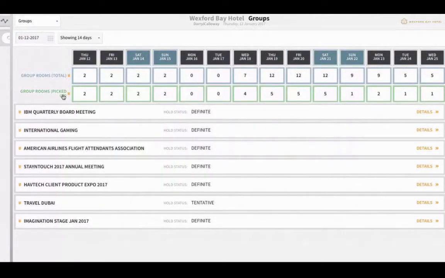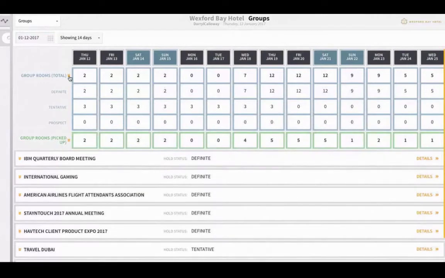The groups and allotments availability screens look very similar in that typically they will have the number of days and the number of bookings that are happening for that particular day as a total at the top. And then when you expand the view, you can view what you have that's definite, tentative, prospect, and if you have other hold statuses that are set up at your property, those will also show on this report. So this can be very useful to your BTSMs and your sales coordinators and people who actually manage those bookings to see what's been booked, what's showing as tentative, and things of that nature.